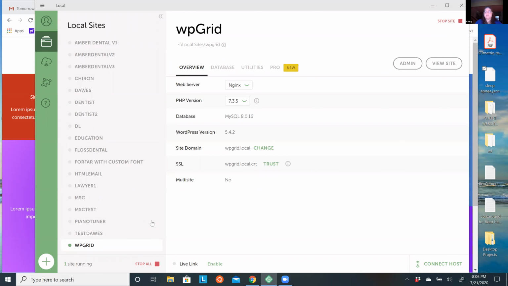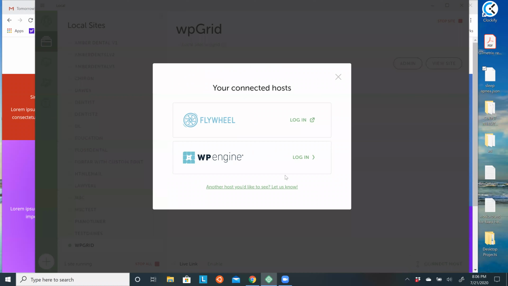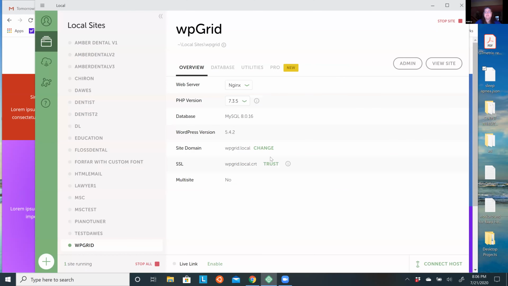And when you're ready to launch a site, there's this button down here, connect to host. You click on that and it'll log you into your account with Flywheel, or help you create one. Even if you call Flywheel, they can access this and say, oh, you want this to go live? Okay, cool. And they'll help you. Again, their customer service is top notch.